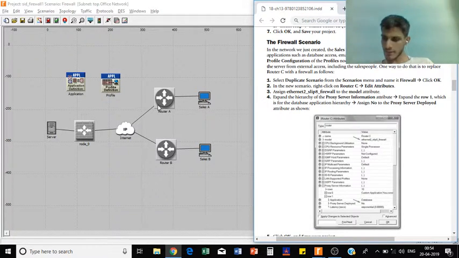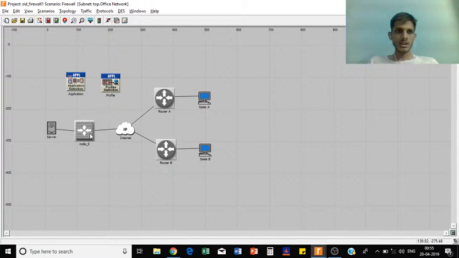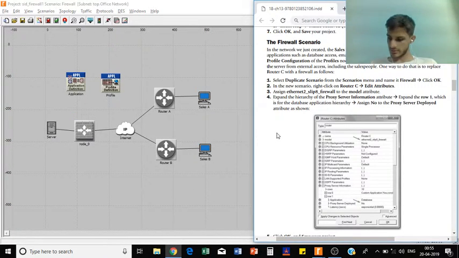So here we have a firewall which would help us filter. This node model represents an IP based gateway with firewall features and server support. It can be called a multi-homed server firewall node. It supports 2 Ethernet and 8 serial line interfaces at selectable data rates. So we have a firewall which would now filter the packets.